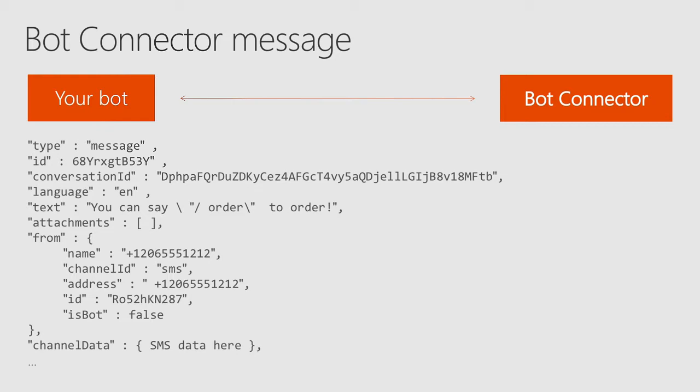So we've talked a lot about the messages that we receive from the bot connector service. Let's take a look at an example message. As you can see, it's formatted in JSON and easy to work with. What you'll also notice is that it's not a message type that is specific to the channel that the user chose to interact with. So the code that we write doesn't have to worry about the complexities of the various channels that our users might be using.